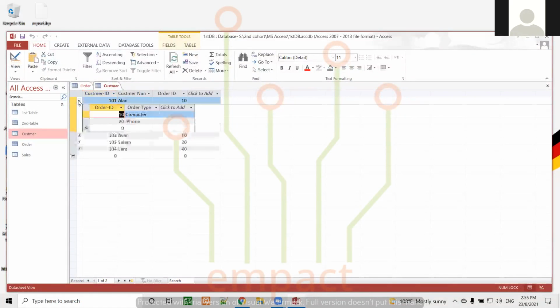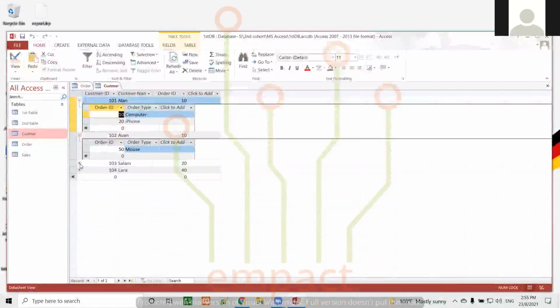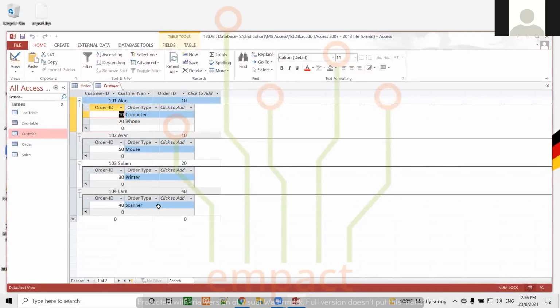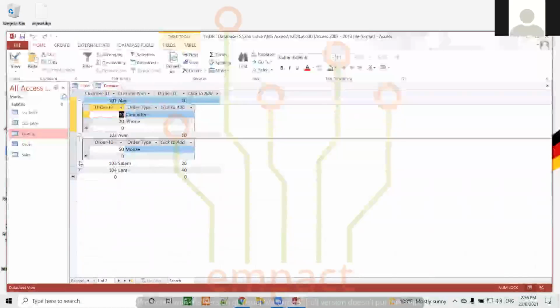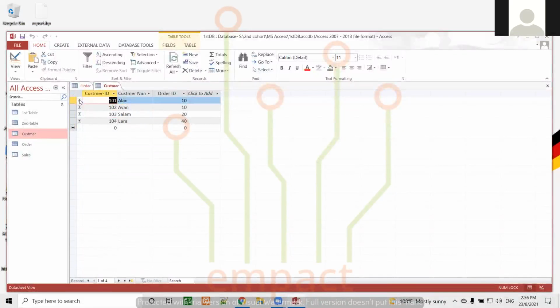Okay. So let's see. Here we have 2. Here we have 1. And here we have 1. And also here we have 1. So this means that we have things that relate to those people who bought new things from us.